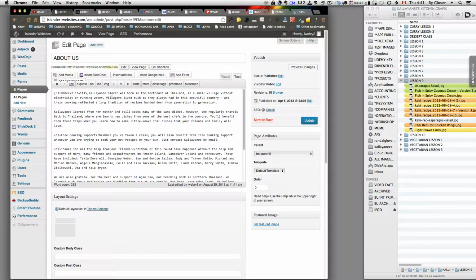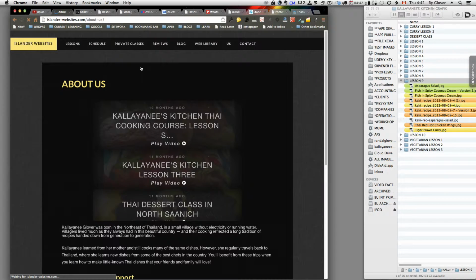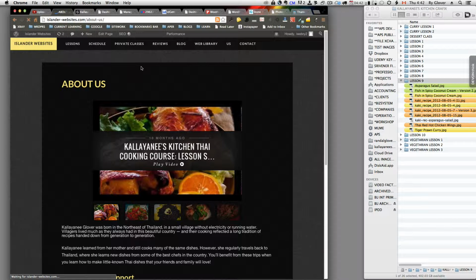and now we want to put a break in there. And that actually inserts a little break. I want to put another break in, make it look a bit better.